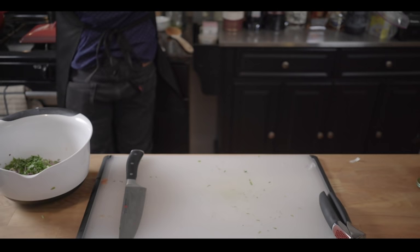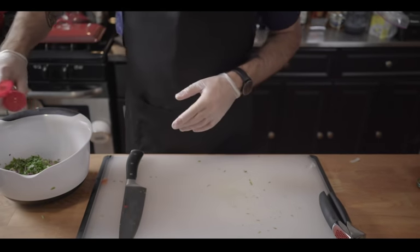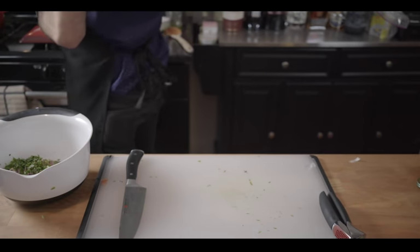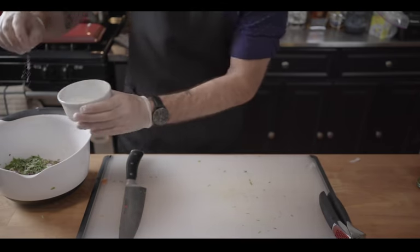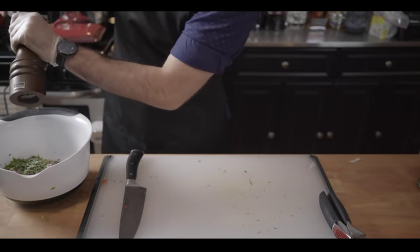If not, you know what? Okay, oh, here we go. We got some chili powder. Little sprinkling of chili powder, just the littlest bit. There we go. And of course, we need to season with salt and pepper. This is a food, after all, that we're going to eat. It needs to be seasoned. Salt, pepper.